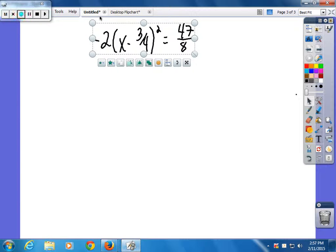Wouldn't the 2 switch to positive and switch to the other side? Not when you divide both sides by -2, you don't. You're thinking of adding and subtracting.